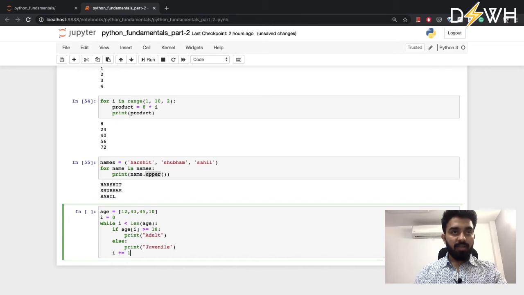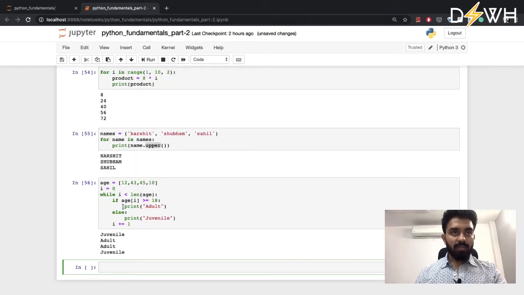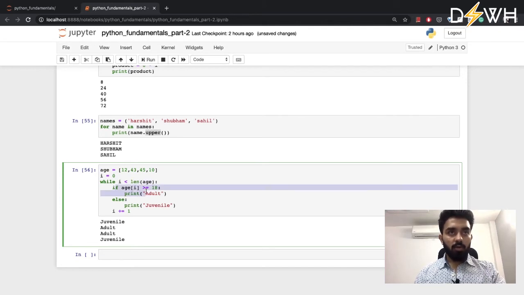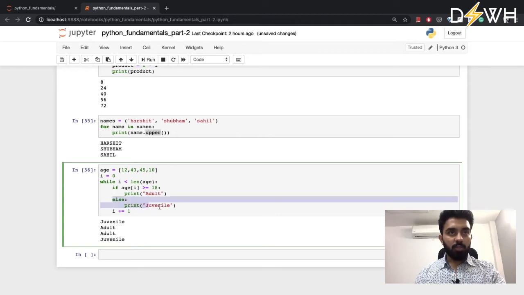So when I run this, i is 0 here, and the length of this list is 4. So 0 is less than 4, so that is true. Now inside the loop, i is currently 0, age of 0, this is the first element. 12 is greater than or equal to 18, so that is false. So it goes into else, prints juvenile and increments my iterator variable by 1.